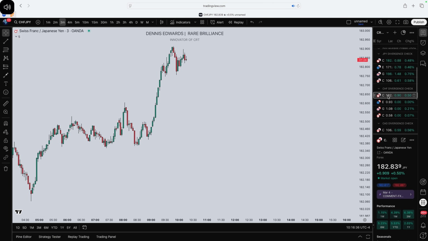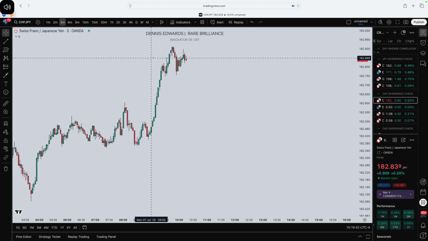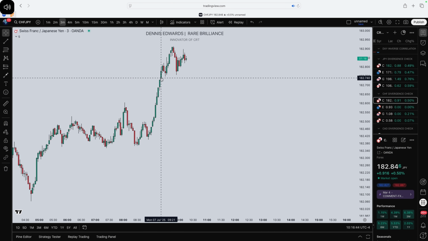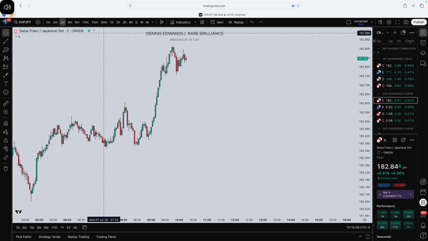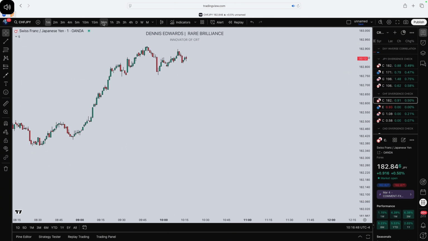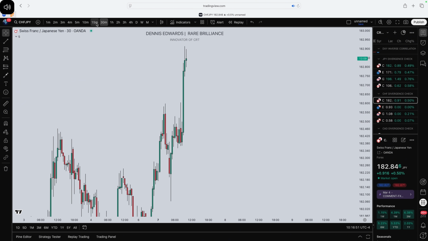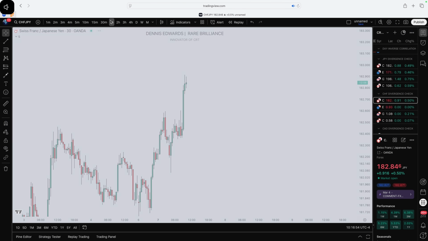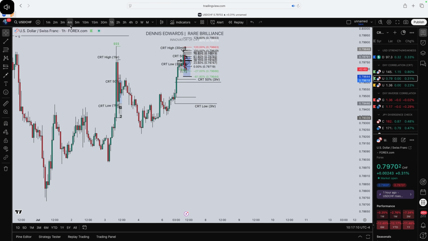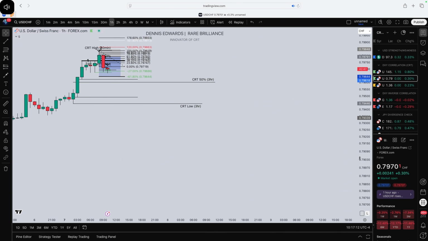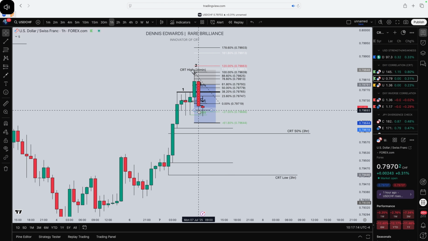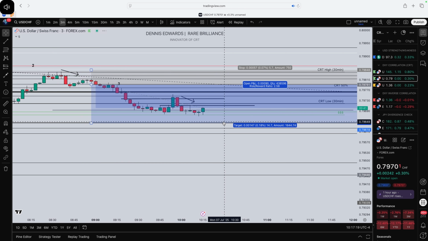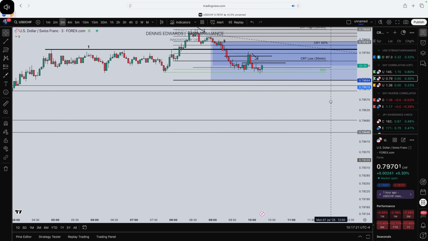So let's see, because what we would want to see is CHF actually gaining strength, and so it has been overall, which is why the trade has been successful. But in its current state, it's not yet ready. Yeah, okay, so we had a 1 hour sweep. I'm seeing that here. Once price actually came into that area, it was a 1 hour sweep. So we can actually be likely targeting the other side.